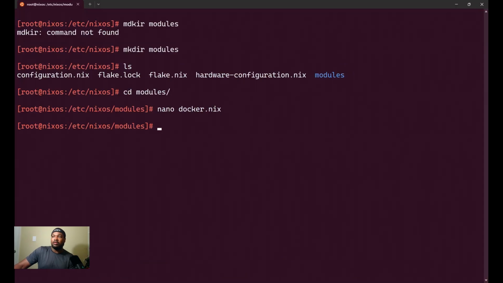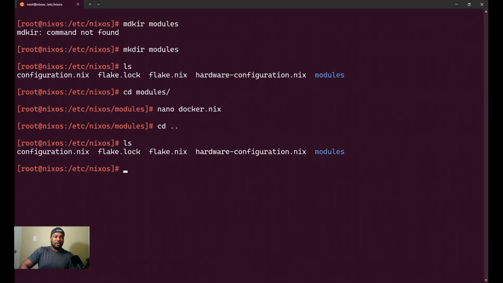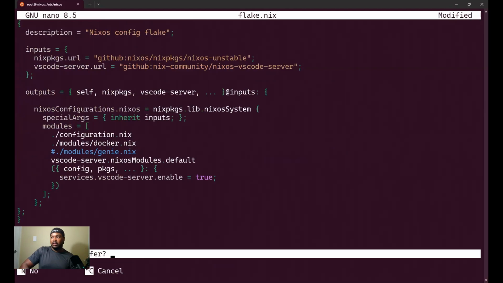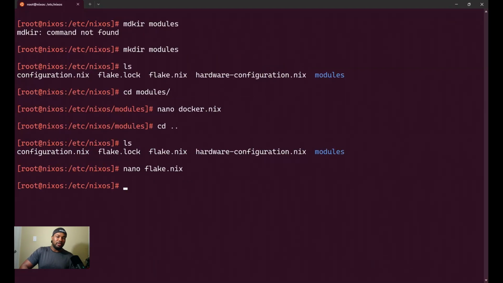And then I'll include this module within my flake setup. So we'll reopen flake.nix, and we'll just uncomment this line right here to include it within our modules. Once that's in, save and exit, and then we'll rebuild our system using the sudo nixos-rebuild.